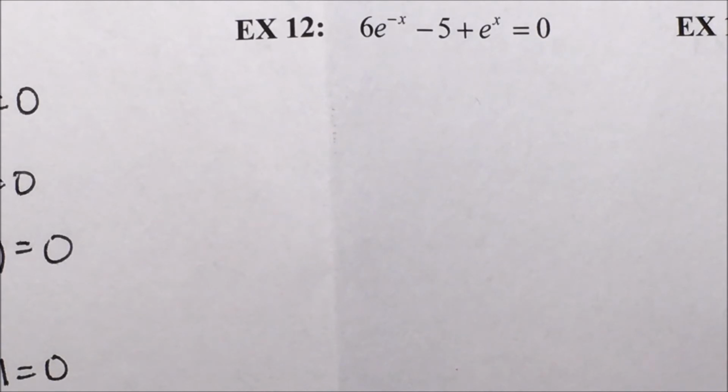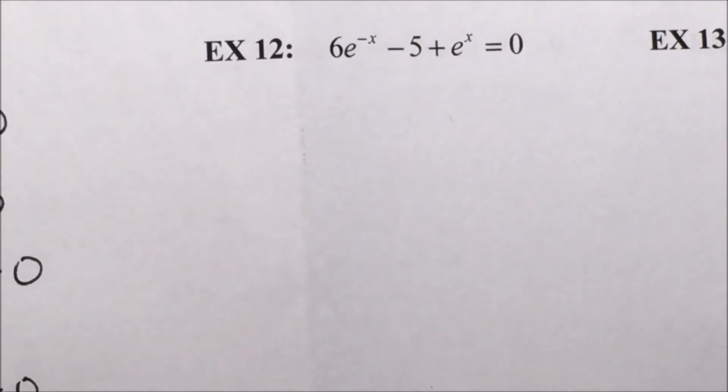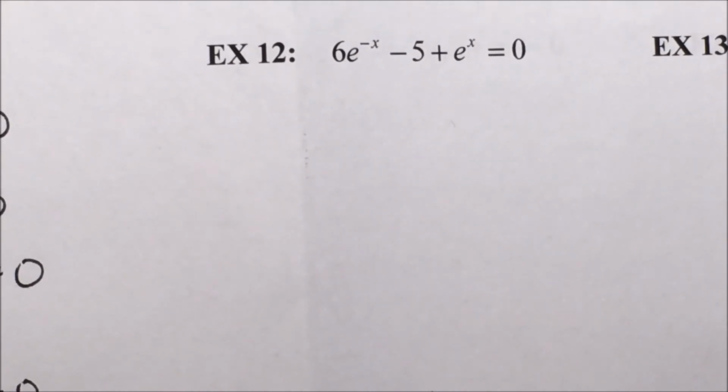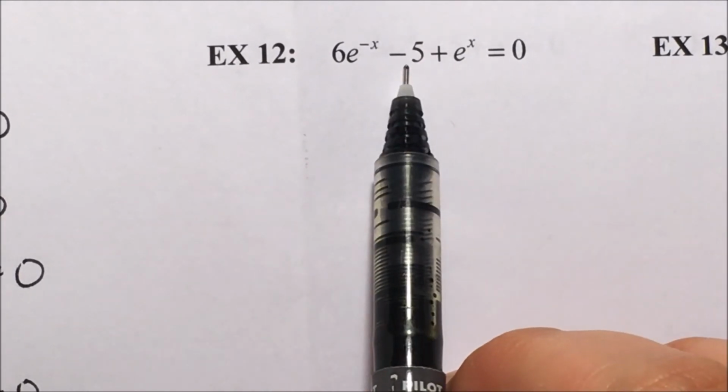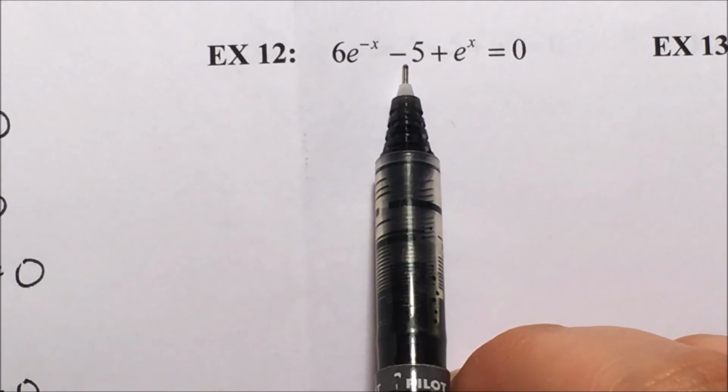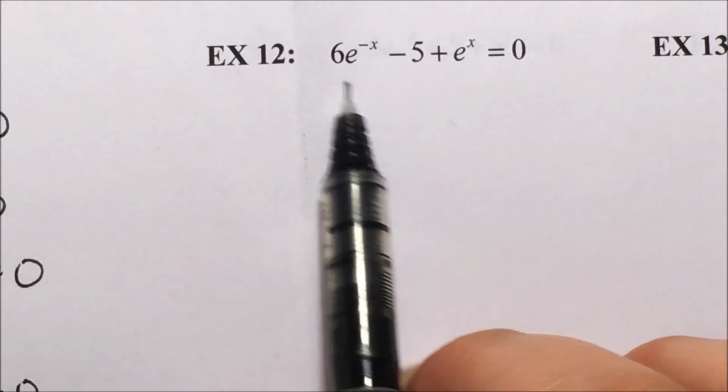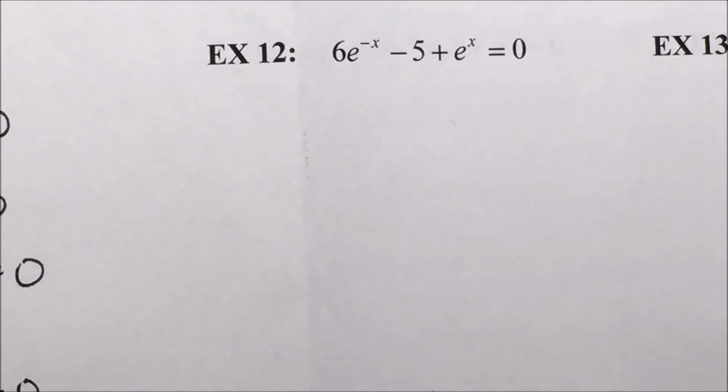Example 12 provides us with a really strange issue. First, I have two terms with the power x and a constant. So immediately I know, unfortunately, we're not back to the simple days of the front side of the notes where I could just take the log of both sides. Again, the problem was that I've got this difference in here, and a log can't be split up once the input has a difference or sum inside of it. So I don't want to do that, but it's not quadratic either because we don't have that power of 2 like we did in the previous ones. In fact, I have a power of negative x.